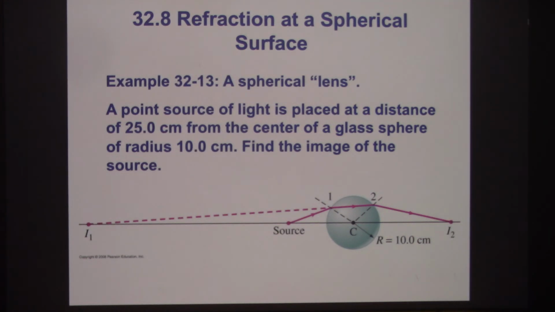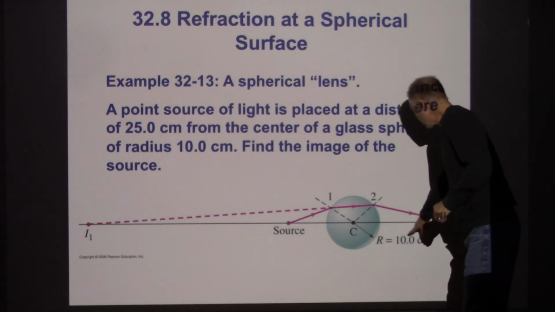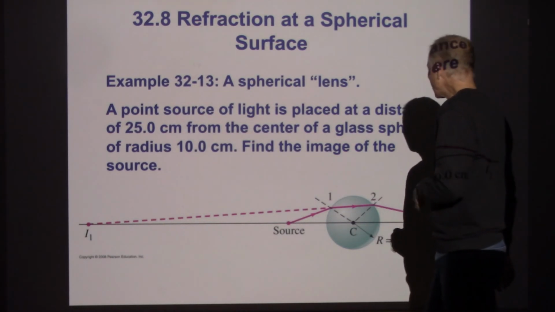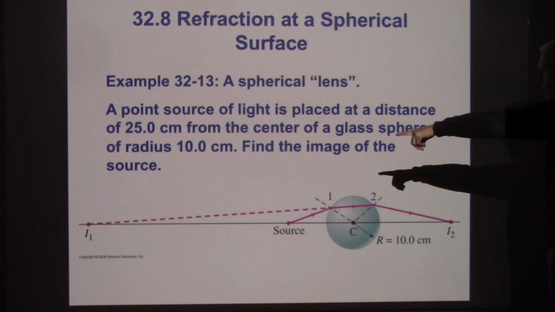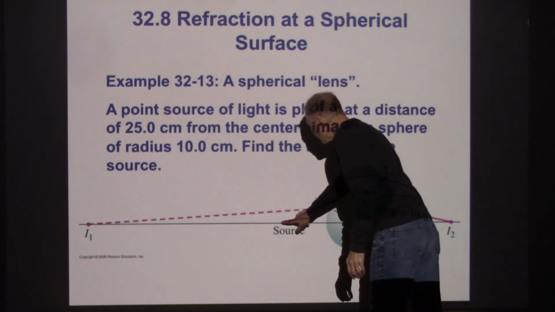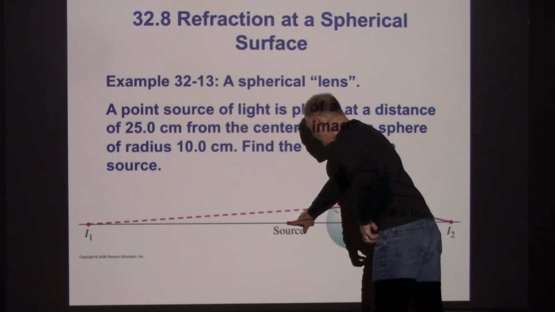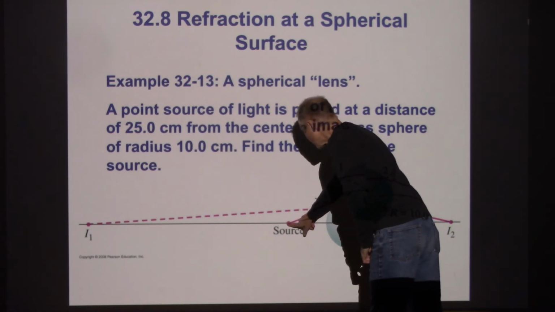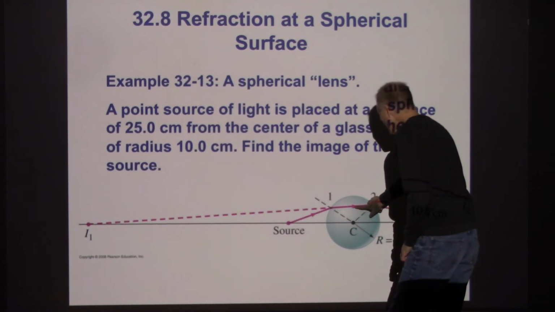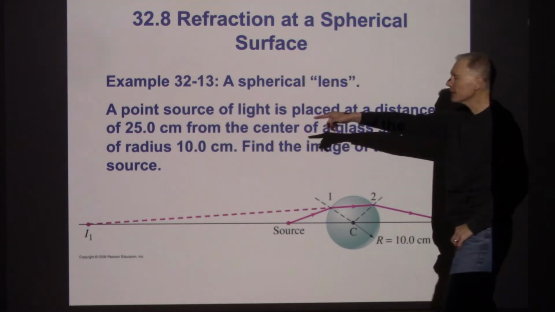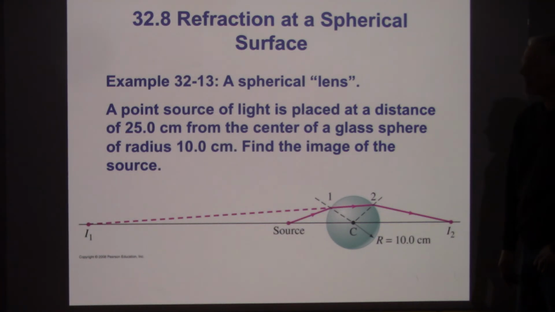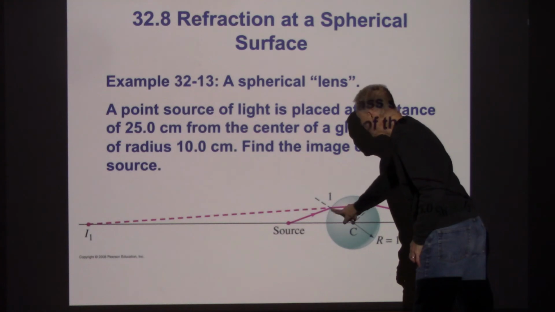So we're going to see if this leads to the formation of a real image or if the image is going to be virtual. So what they've told us is that the radius of our glass sphere, we're going to set that at 10 centimeters. And then, oh, I'm sorry, that's not the source, that's image 1. So let me go back. This is where the object is. So the object is located here. Okay, so object is here, and then the object comes up and it refracts at the front surface. When it refracts, it appears the light is coming from image number 1. So we can talk about the image that's formed at a single refractive surface.